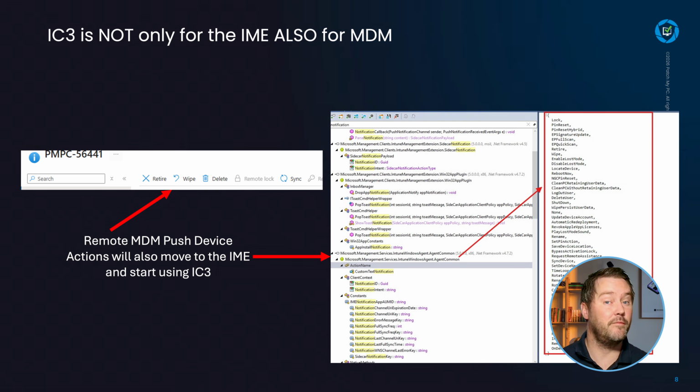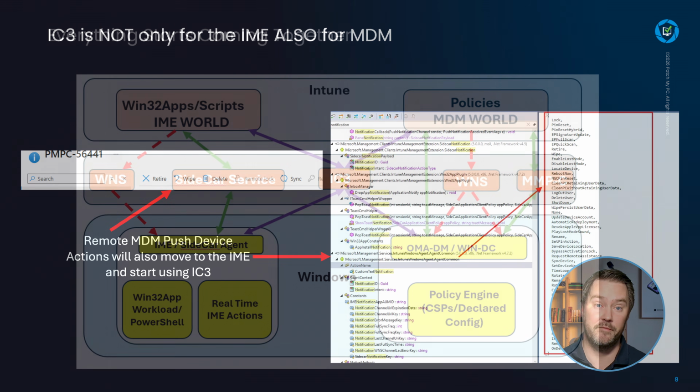But if the Intune management extension already has a direct connected channel, there is no real reason to keep those device actions on a path you cannot control, WNS. They can move into the same IC3 channel, which will happen eventually.